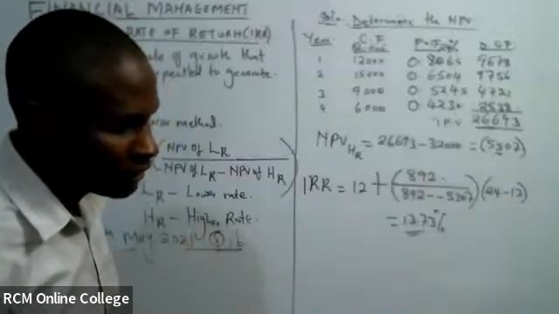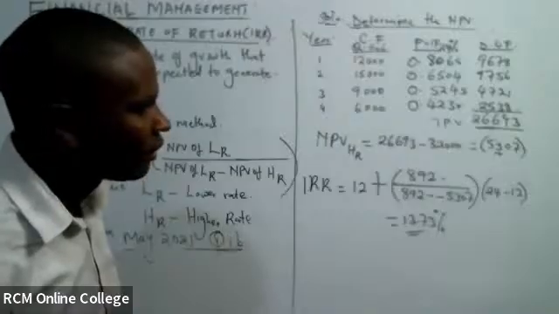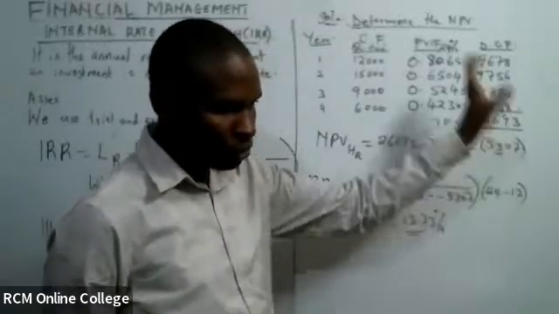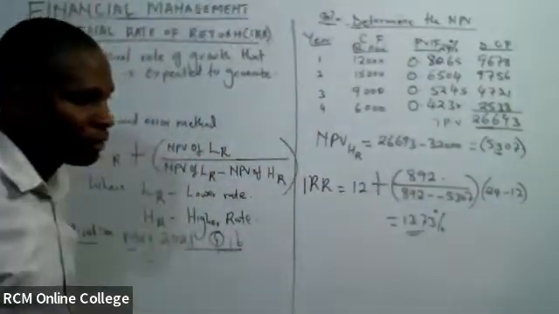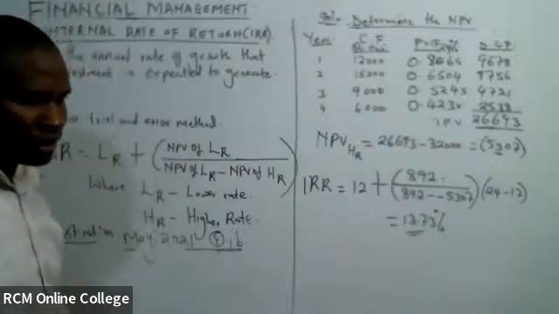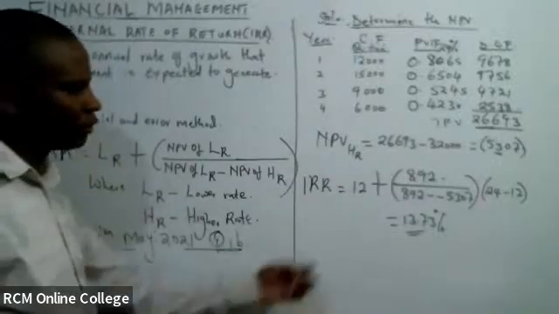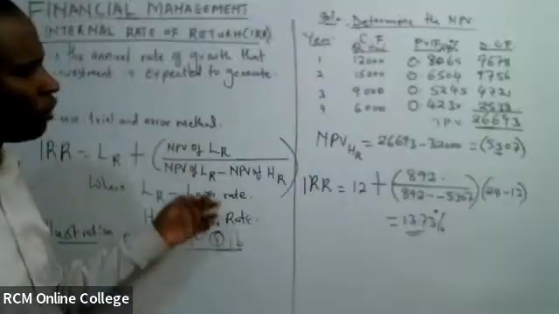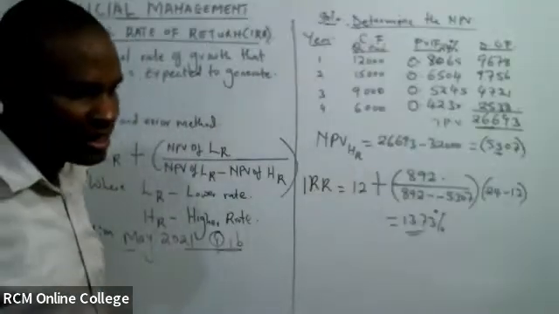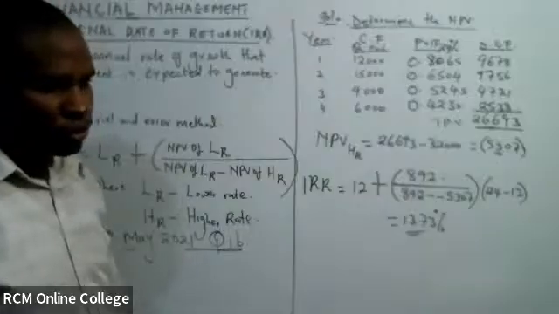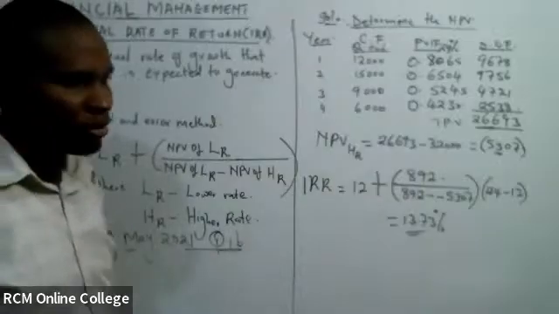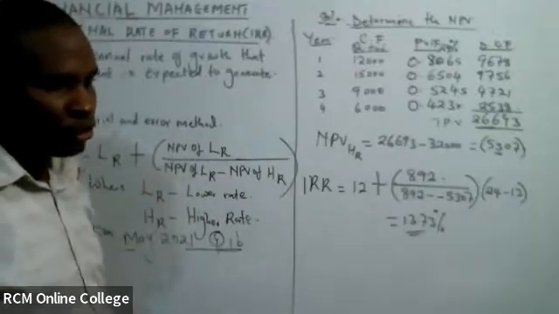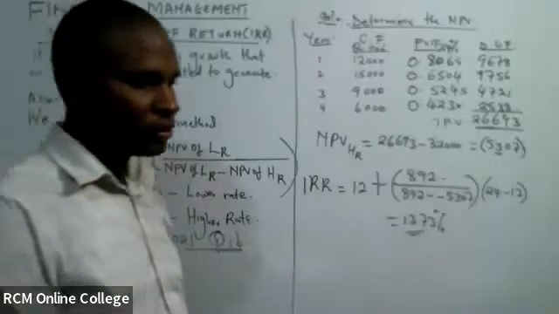Niko na swali. Second bracket we multiply ama add? Second bracket, hapa unaongeza, hapa una multiply. Hapo ni iko tu multiplication. You multiply. It is a percentage. Hizi marate zetu ni ma percentage. So just multiply, you put it as a percentage. I hope utapata kitu kama 0.1373, si ndio? You express it as a percentage, and you'll be done.